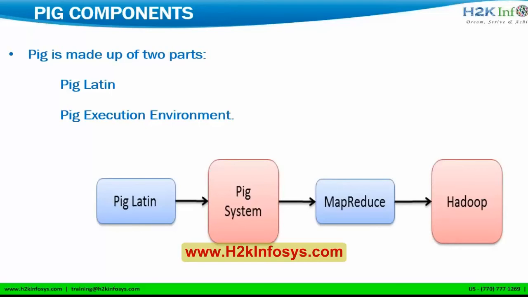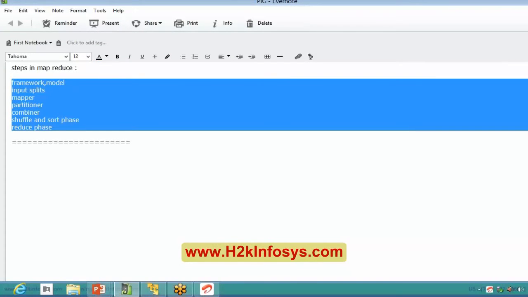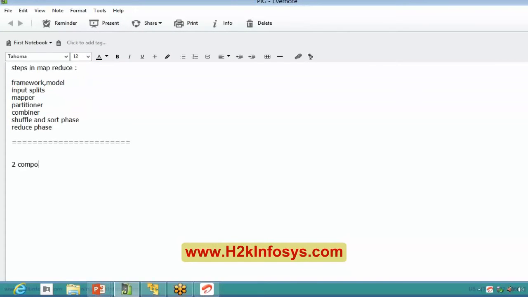So basically Pig is made up of two parts. The first one is Pig Latin and the next one is the Pig execution environment. Pig Latin is a new language, and it is written in the form of scripts, and all the scripts will be given as input to my Pig system. So two components majorly.